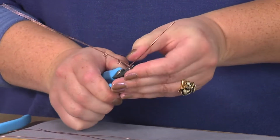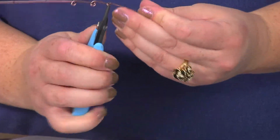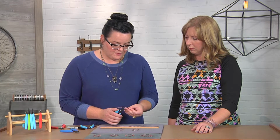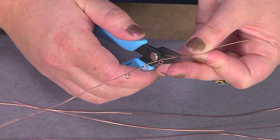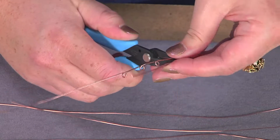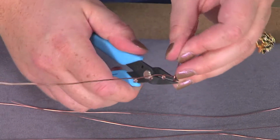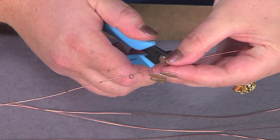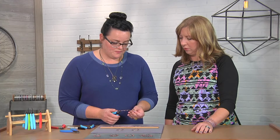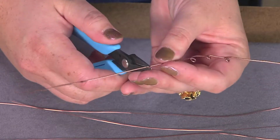Can you do this with other gauges, or is it best to stick with 18? You can do another gauge. This piece actually goes through your ear, so you don't want to go any thicker than 18 gauge, but you could go a little bit thinner. We're also going to do a little bit of work hardening, so if you did go thinner, that would combat the thinner, softer gauge. Sure. So once I finished one side, I'm going to pop over to the other side and do my other loops.